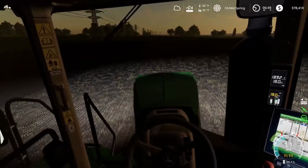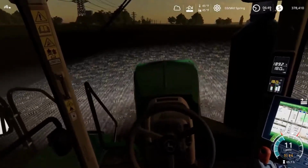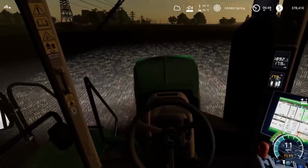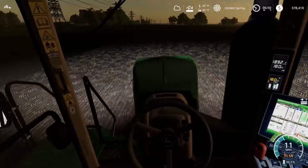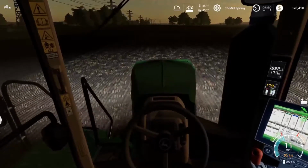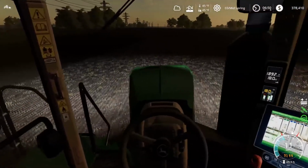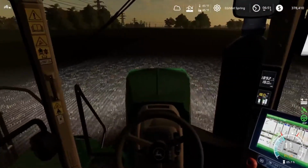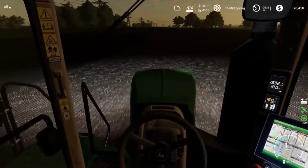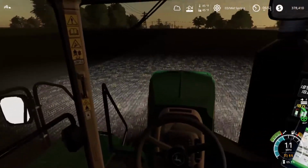So you can see our money has gone down a little bit. Last episode we showed you the upgraded combine. We got the S790. I wanted a little bit bigger one, just because we're doing so much harvest. We're gonna use mostly just one combine. My grandpa a lot of times leased a second one to help with these two bigger fields. But I want to try to get it done all with one combine, so we invested in a bigger one, bigger hopper, and that should help that process out a lot more.